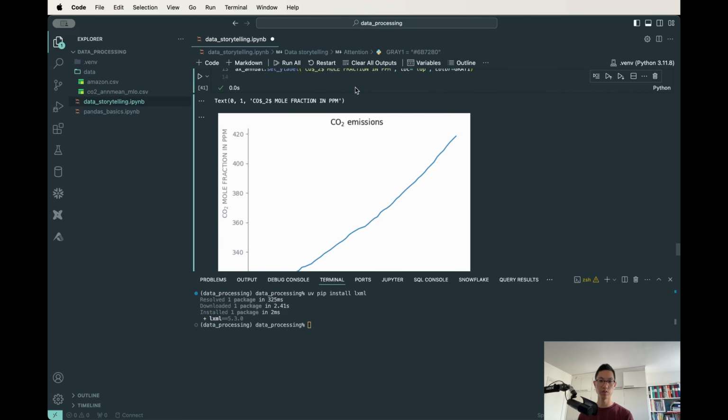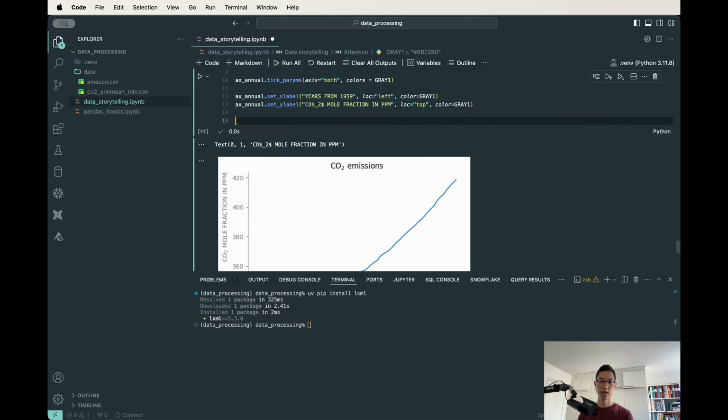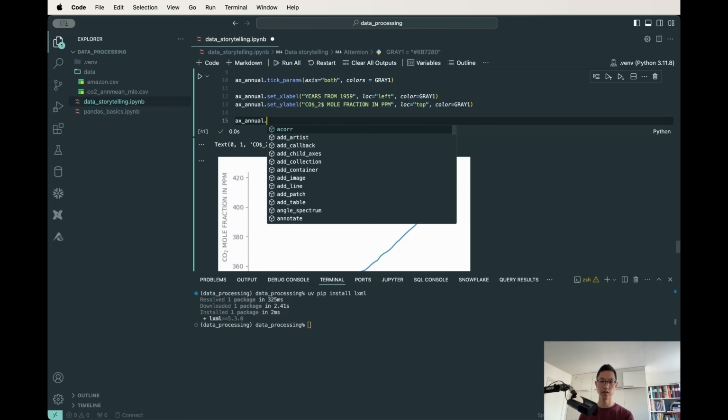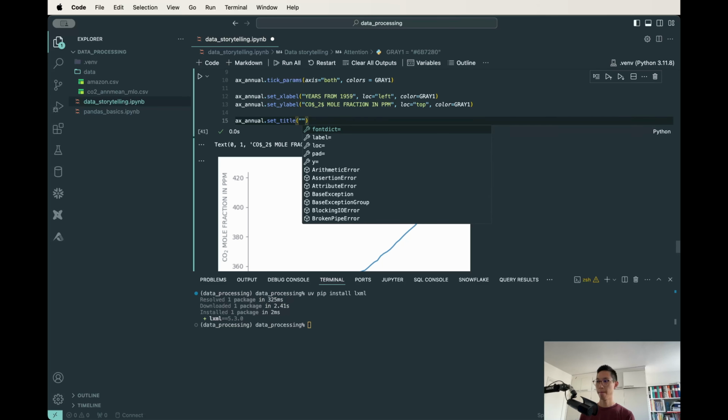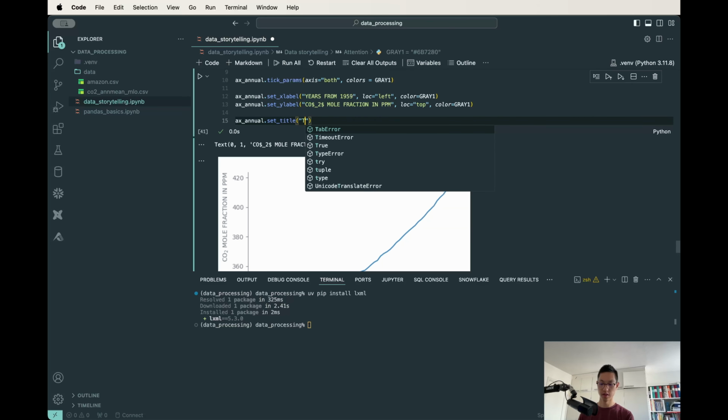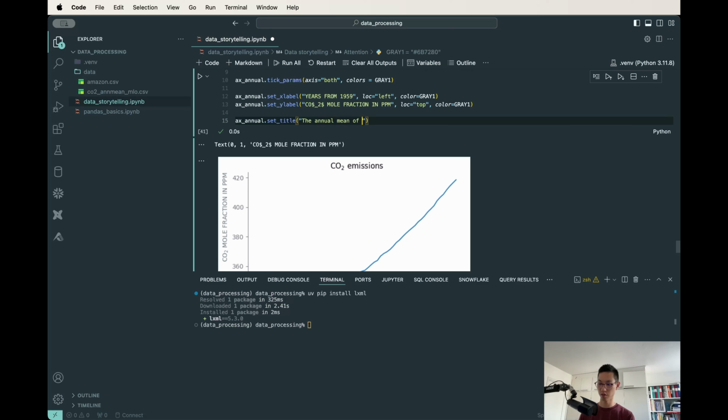Let's change the title as well. x_annual.set_title. The annual mean of CO2 emissions measured in Mauna Loa has increased every year since 1959.